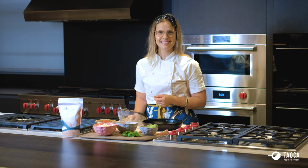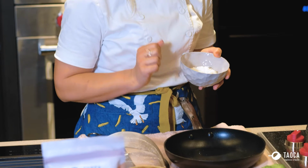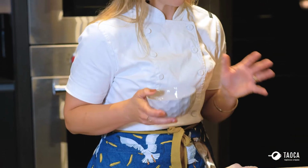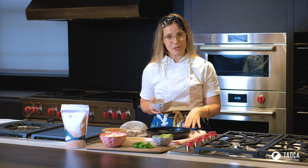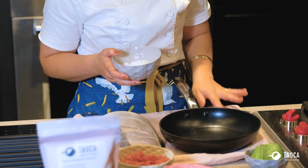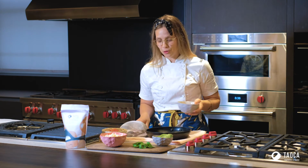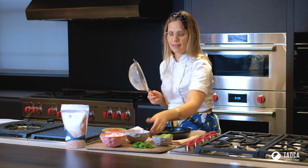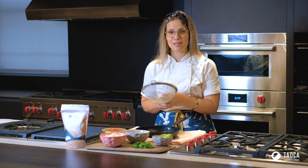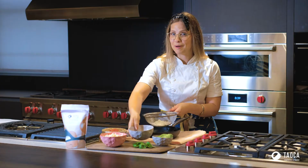So let's get started. What you're going to need is around 100 grams or half a cup of Tapioca flour. We're going to sieve that into a room temperature pan, which I have on top of a tea towel. Now this is a pro tip because it will catch any extra flour that gets outside of the pan. So using a sieve, we're going to make a lovely even layer across the base of the pan. And I don't need any oil. This flour sets itself.